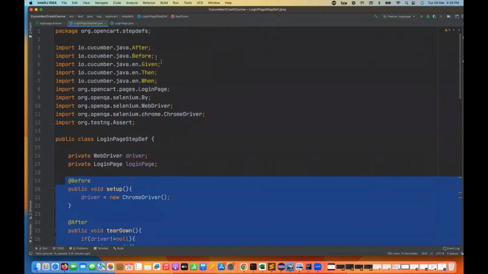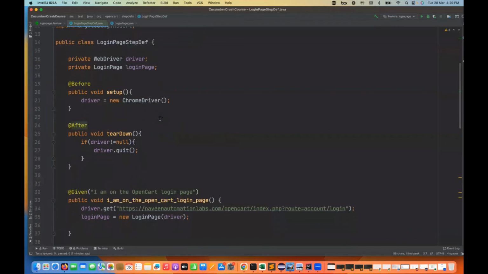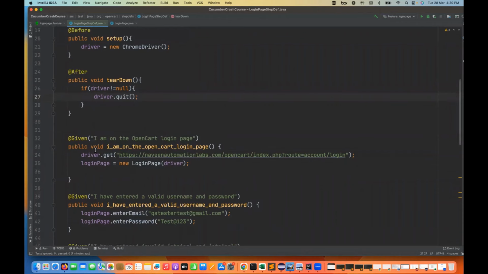Here you can see these annotations are coming from the Cucumber library. And then in the setup method, I really want to launch, let's say right now, the Chrome browser, with ChromeDriver equal to new ChromeDriver. And then in the tearDown, if driver is not equal to null, I simply want to quit the browser here.